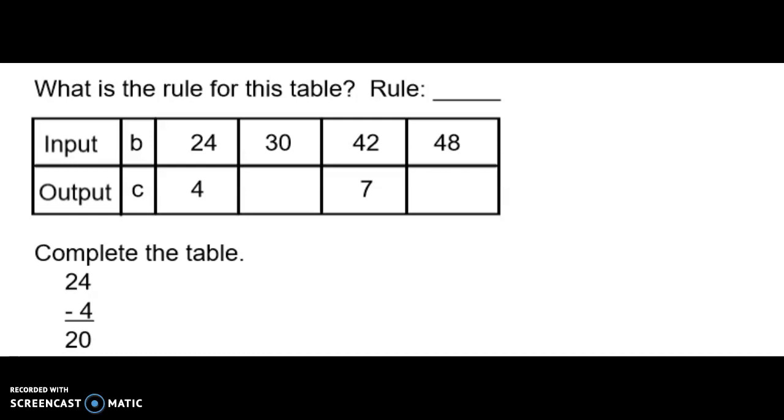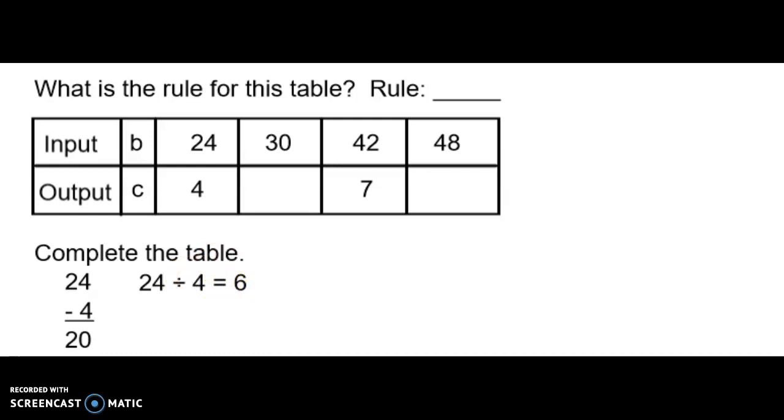So what if we took 24 and I can't add anything to it to get 4? So adding's not going to work. If I tried multiplying, that's also going to give me a bigger number in this case. And so I can't multiply anything to 24 to get 4 as a product. So if subtracting didn't work, another one would be to divide. So if I divided 24 divided by 4, if I know my facts, I would get 6.